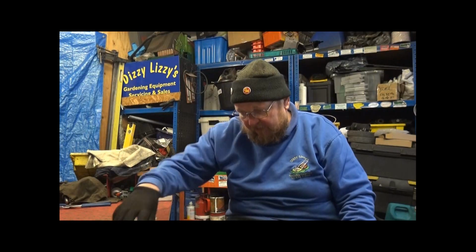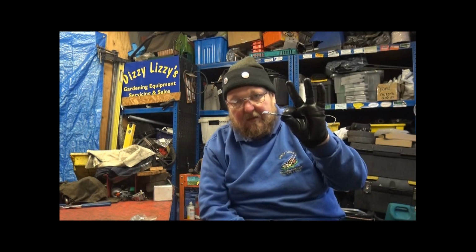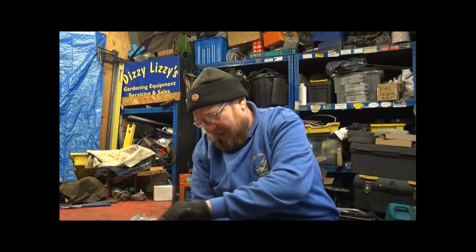I will be using it later on to do proper stuff rather than sitting there crushing cans, and probably I'll be using it more than 10 tonne on certain jobs, but I doubt it very much. 10 tonne should be more than enough for most of the jobs I'm doing.